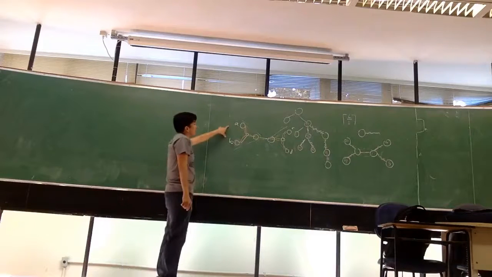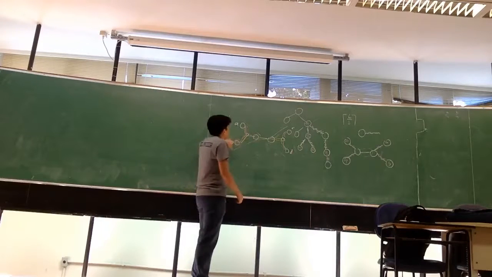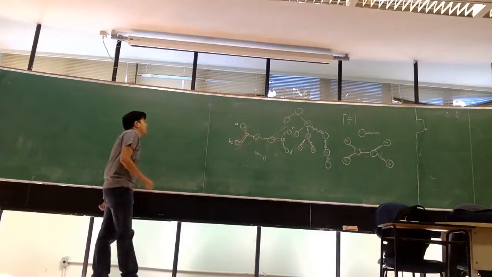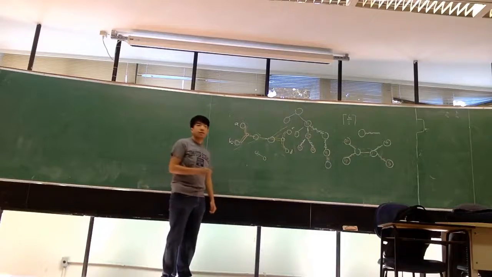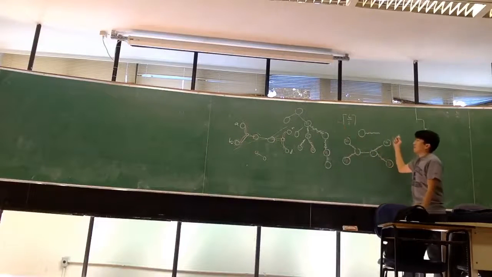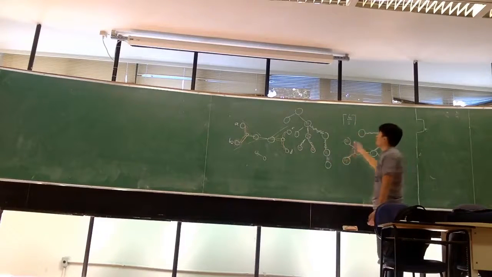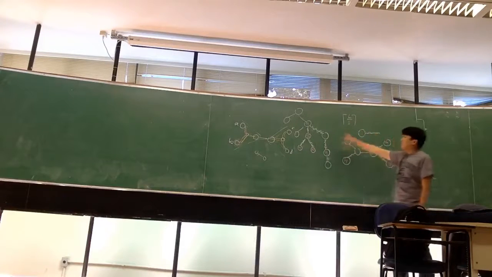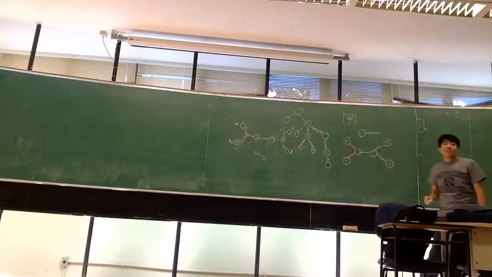So this solution must be at least as good as the previous one, and I covered one extra edge. If there are any other remaining edges to be covered, I can apply the same procedure and cover every single edge in this tree. Is that clear? So this is the lower bound, and I just proved that it is always possible to find a set of L over 2 paths that cover every edge. So this must be the optimal value, the minimum number of paths to cover all of these edges. So this is the answer to the query. You just have to find the value of L, which is the second half of the problem.